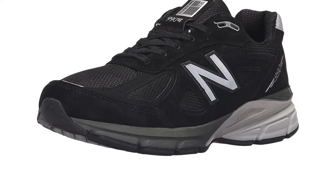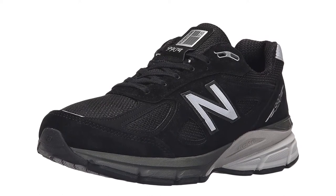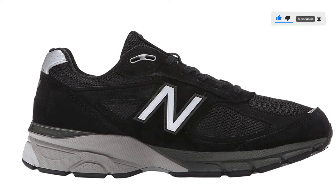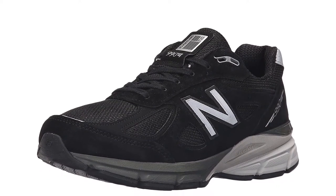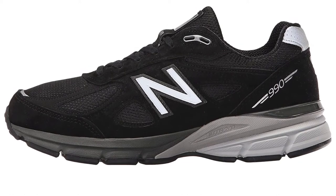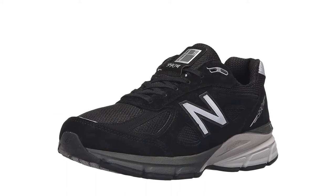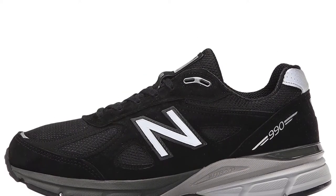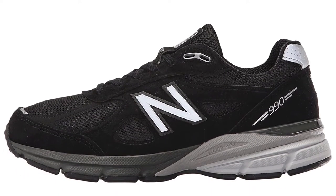If there is a better time to get these stability running shoes, this is it. New Balance has designed its sneakers after careful consideration of the various needs of runners and other athletes. This product is manufactured by top professionals who are also fellow enthusiasts. It works on maintaining safety and keeping cords out of the way during operation. The top design of these shoes is extremely durable, according to many users. These shoes are very suitable for use at any time during the day and night. At night, the safety function is provided by 3M reflectivity to keep drivers and fellow travelers safe. Several width options are available on these shoes, as they come in all sizes of width.